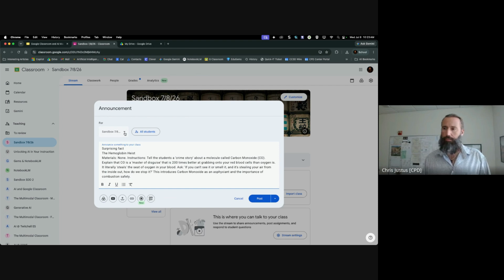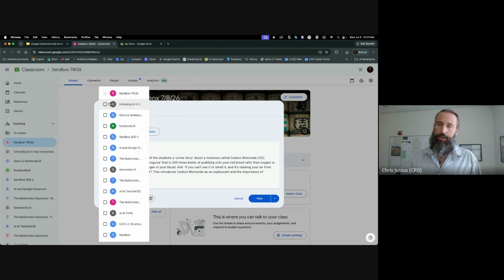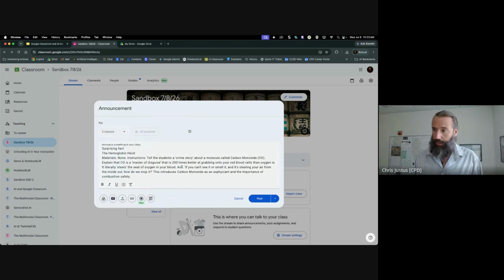Notice that if I just clicked post, I'm going to send this to my one sandbox. But if I click on this little drop-down button right here, this is how I can access all of those different sections. And note, this is one of the reasons why we should try to clean up and archive some of those classes, because this can get really confusing over time. But notice I'm just going to pretend I have 3 sections that all are going to receive this. And so I'll choose those 3 sections. And now instead of cross-listing, I can still send it out.